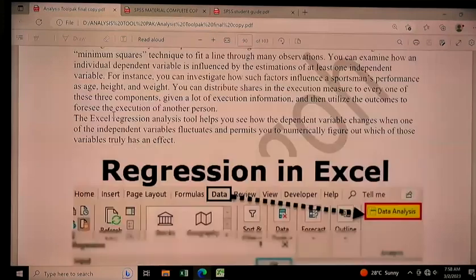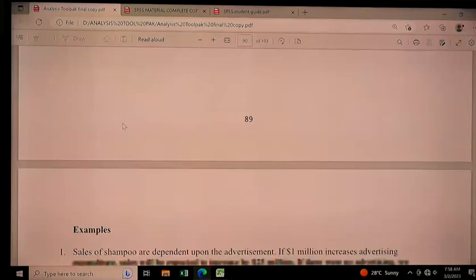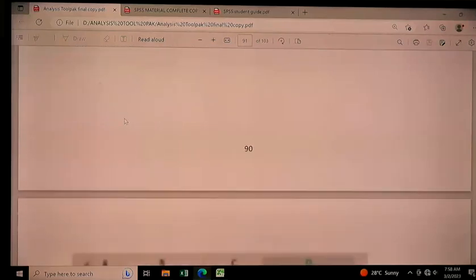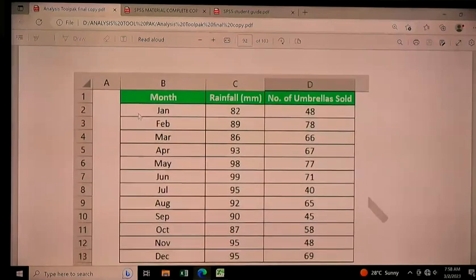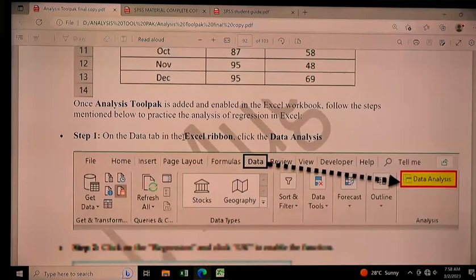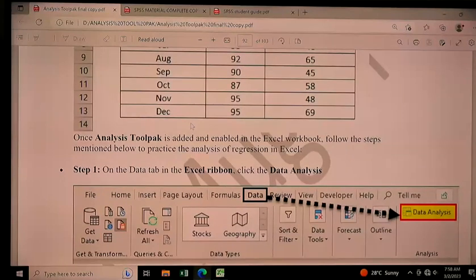So you want to use a simple data set. Then from there, we can work on our data. There was data here about the month, the rainfall, number of umbrellas bought. Let me see whether I have this data. Then we can share the data together.